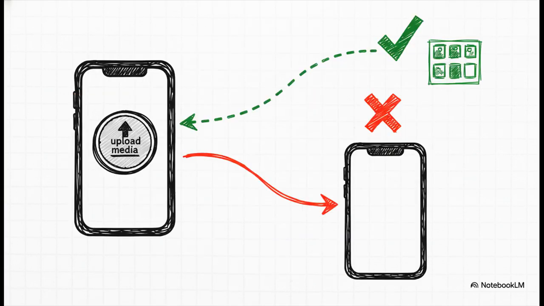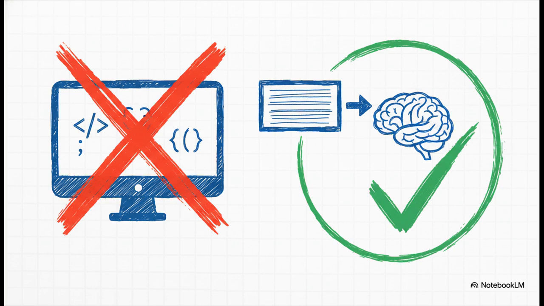So here was our problem. When we clicked the Upload Media button, it wasn't opening the phone's photo gallery like it was supposed to. Instead, it was just jumping straight to the final results screen. A pretty big bug. The main function was completely broken. So how did we fix it?